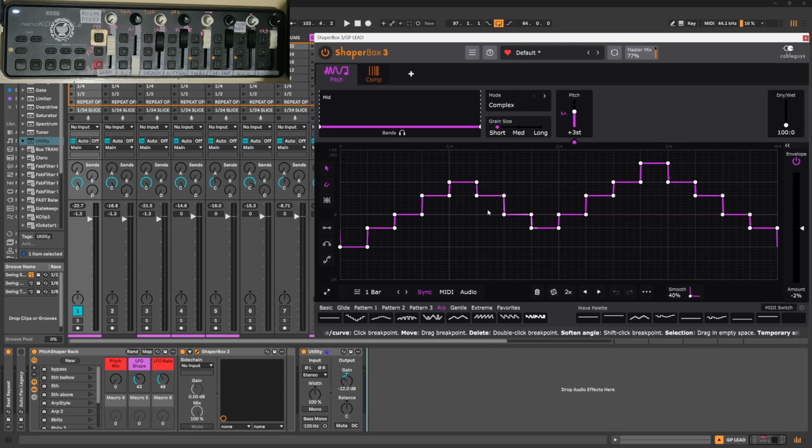Today I will focus on using PitchShaper in dub mixing, and I will use this little controller to demonstrate little ideas I find. So the first idea is to pack Shaperbox 3 into an Ableton rack. That way we can select just the few parameters we need, and we can also prepare some presets.